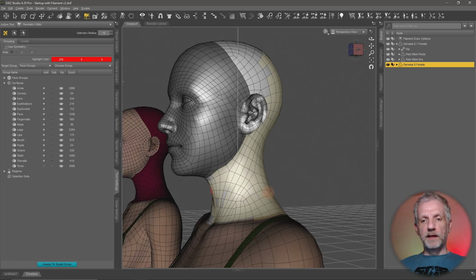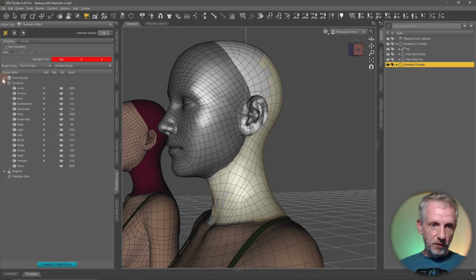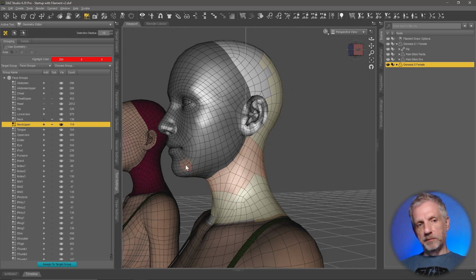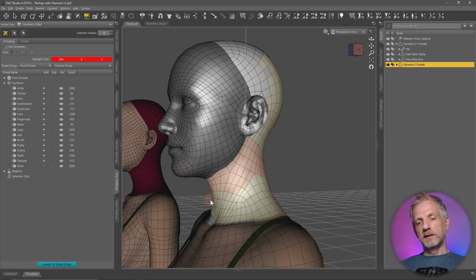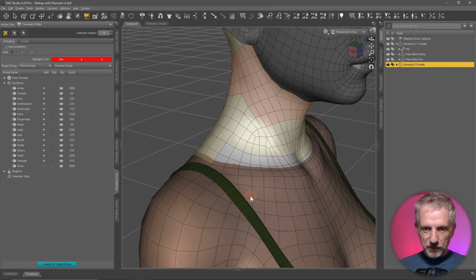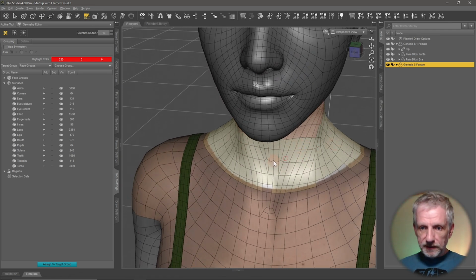Like here, the neck and the upper neck, I can actually just pick that from my face groups here. And that gives me a head start here. So neck, I'll just say plus. That's this part here. And then there's also the upper neck. That's that. I'll say plus here. So then all that selection has now been made for me. That's kind of nice. But you can just paint that out. Depends on what floats your boat. The geometry editor is a bit of a scary tool, but it's also very powerful. So it's a nice weapon to know more about.